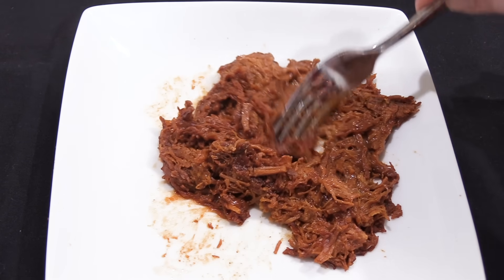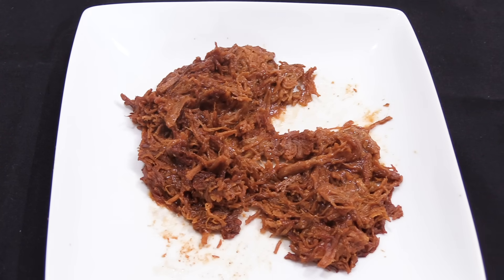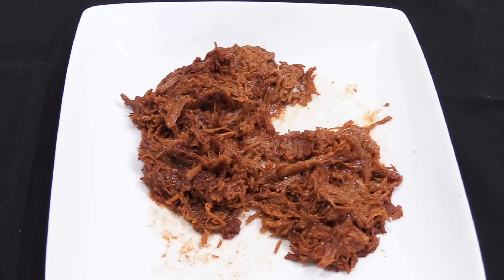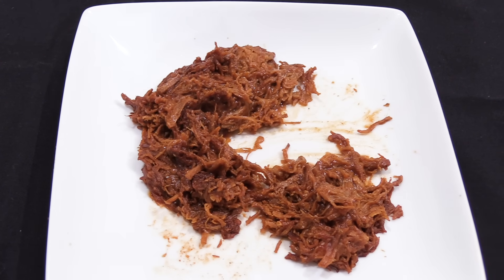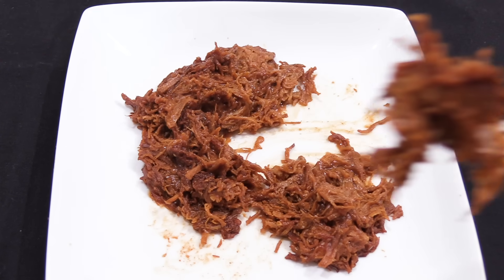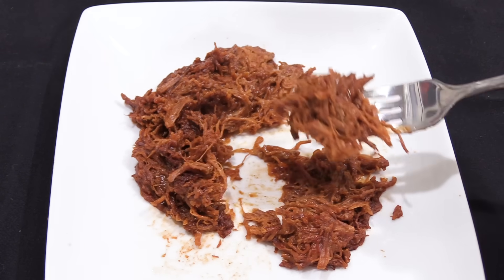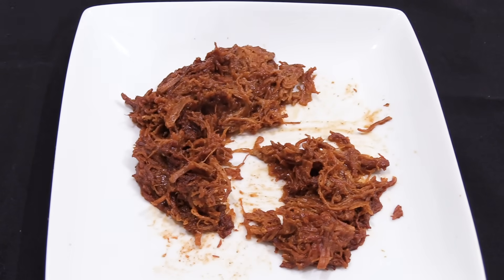We gave it a little mix and a mashing, got a forkful, and at this point it was smelling incredibly good. Into the old pie hole and down the gullet it went. Strangely enough, once it was heated the liquid smoke flavor was toned down quite a bit. The barbecue sauce had a great flavor — it was sweet and tangy with just the right amount of smoky flavor. It was good enough to continue eating. Just like the regular shredded brisket, the meat was nice and moist and tender. Due to the extra flavor from the barbecue sauce, I'm giving Hereford's shredded beef brisket with barbecue sauce a 7 out of 10. Although a little pricey, I think both briskets were pretty solid and worth giving a try.